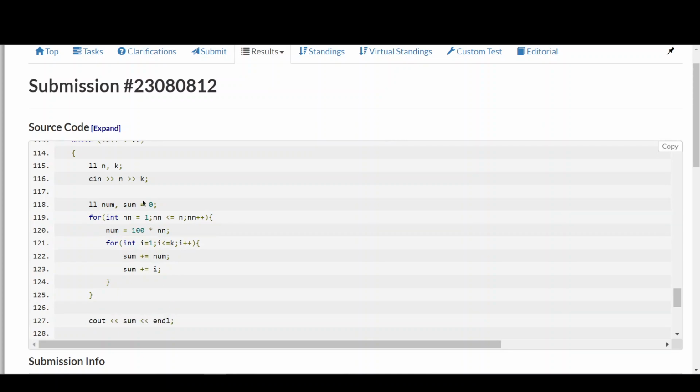The worst case for this would be that n is given as 9 and k is also given as 9. So it would take us just 81 steps. That is, for each of the 9 steps, we would take 9 further steps and add to the answer. So we would return that simply. And I hope the solution of this is clear to you. Now let's just move to the third question.